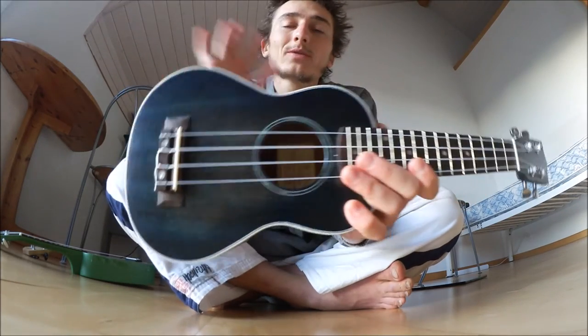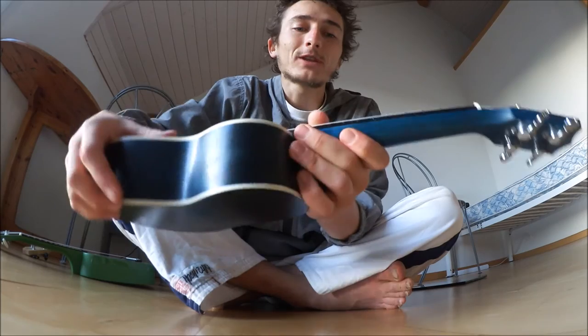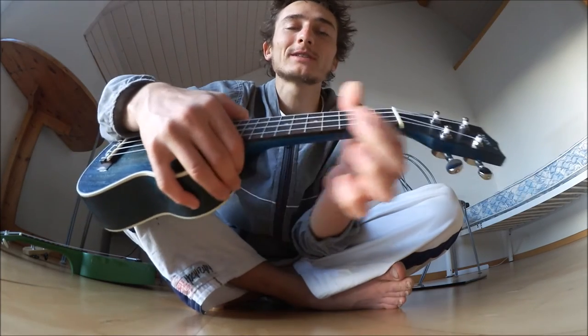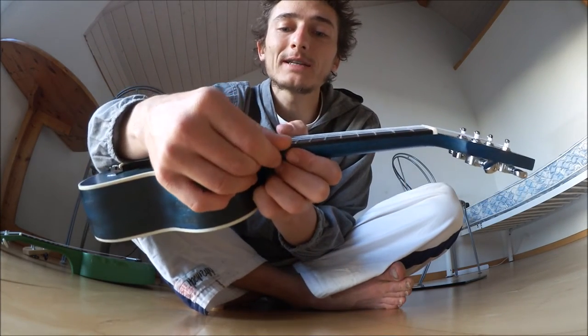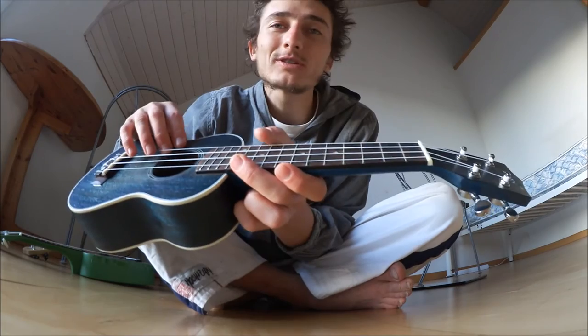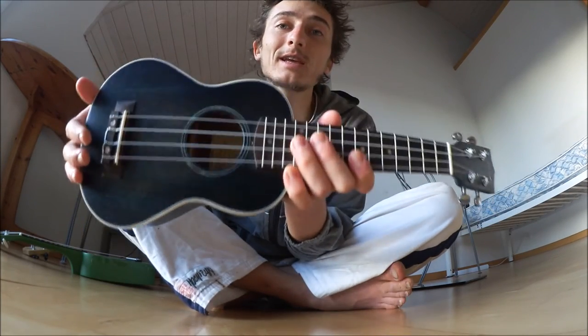But now, here are the three problems with this ukulele. One, the fret wire isn't very well rounded off on the edge. It won't cut you, but you can feel it's a little bit rough, and so you'll need to take a little piece of sandpaper and sand that down. Be careful not to sand the wood too much. Just sand the metal down. So that should just take a few minutes. That's actually okay. The second thing is the strings.